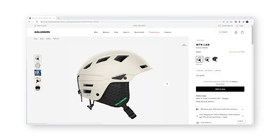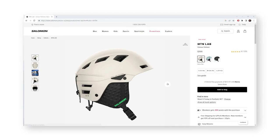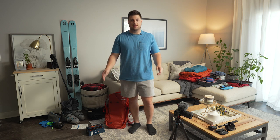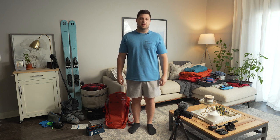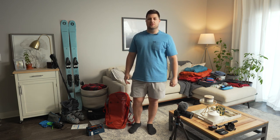The next few pieces of gear I don't have with me today but we'll go over them anyway. First is a helmet — I plan on getting the Salomon MTN touring-specific helmet, which is a bit more expensive than a typical resort helmet but a lot lighter weight. Another item is crampons — if you're going to be going into steep exposed terrain like Tuckerman's Ravine, you're going to want crampons and an ice axe as well. I haven't gotten those yet but I'll be adding them to the quiver soon.